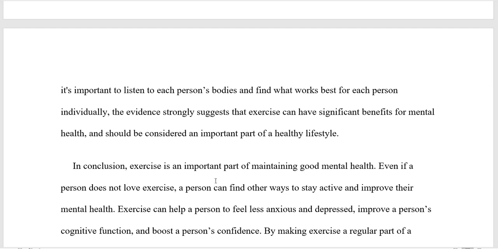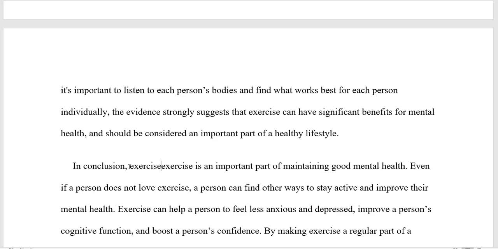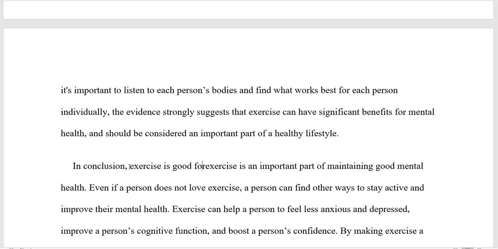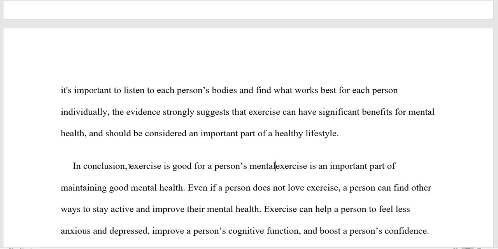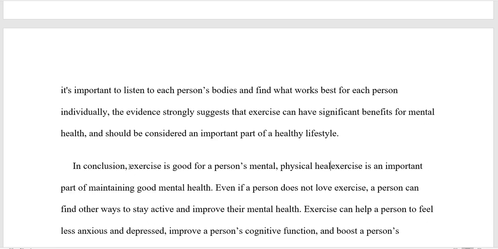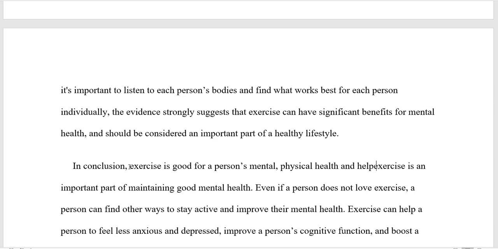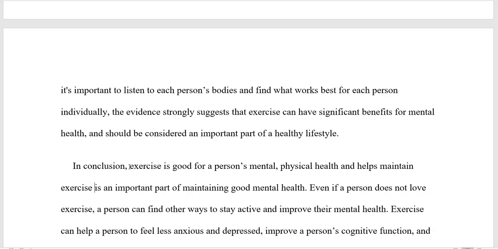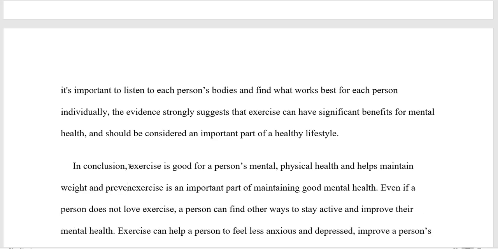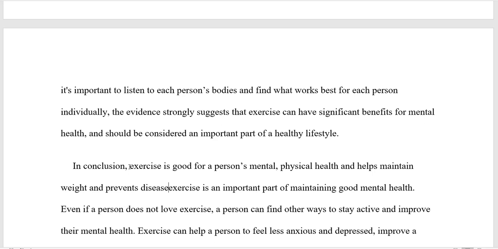In your conclusion, you are going to repeat the thesis statement that exercise is good for a person's mental, physical health and helps maintain weight and prevents diseases.